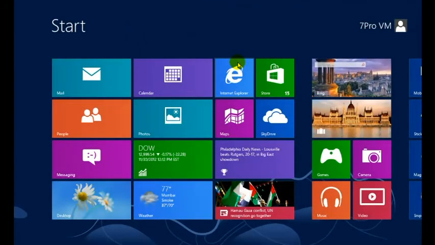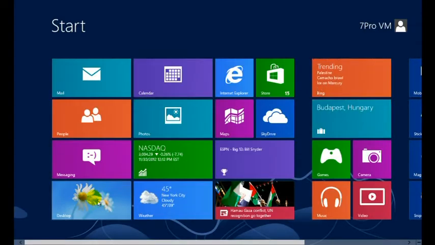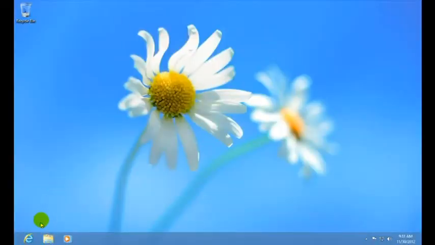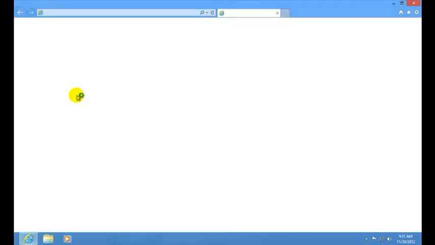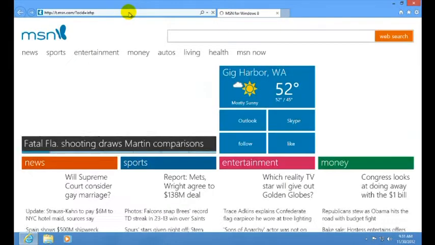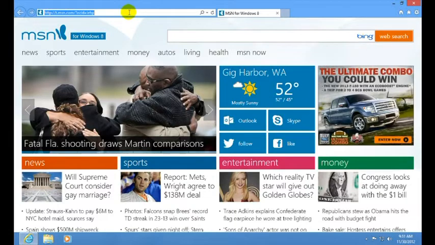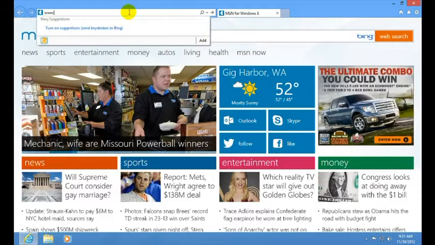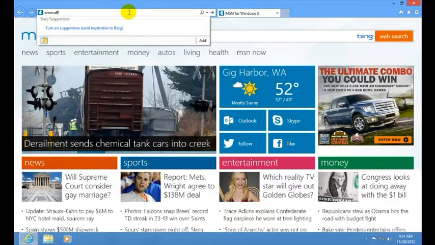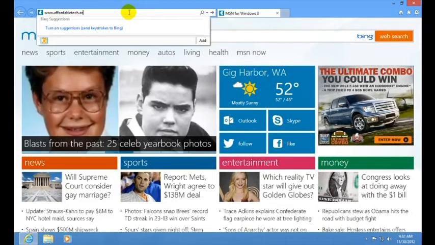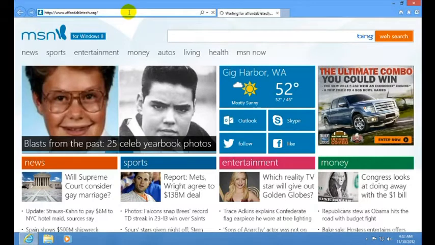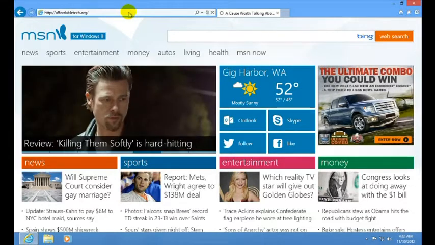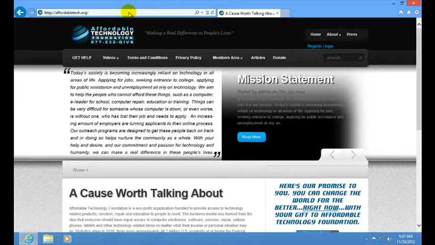two options. So first I'm going to take us over to the desktop, and I'm going to launch Internet Explorer. In order to download the files for the install, you can visit www.affordabletech.org. To get to our downloads area, you'll need to be a registered user on our site.